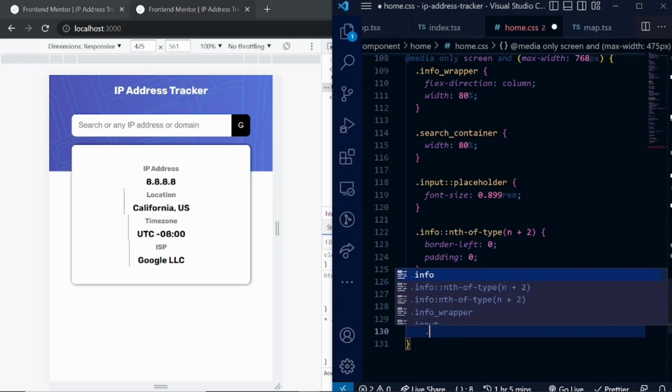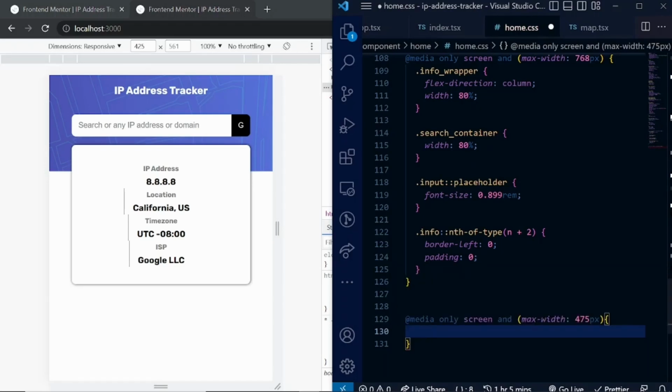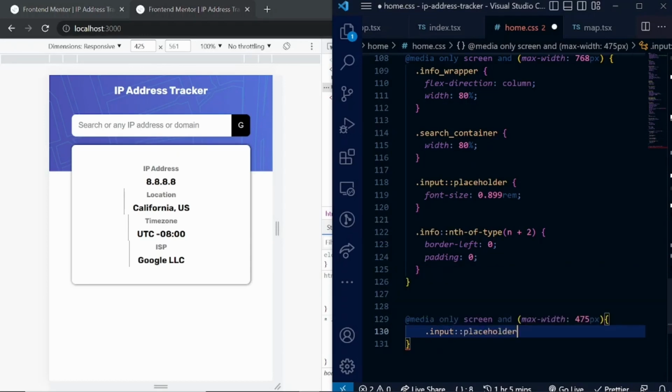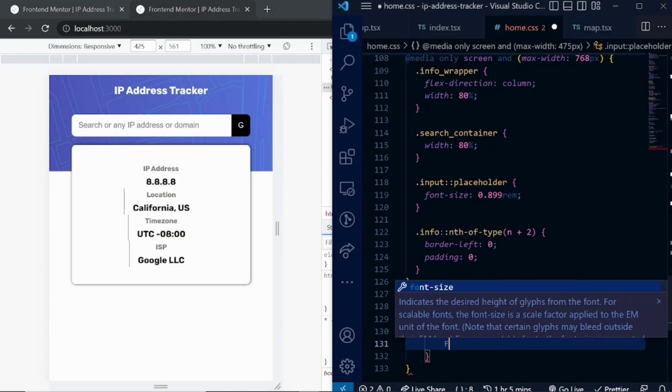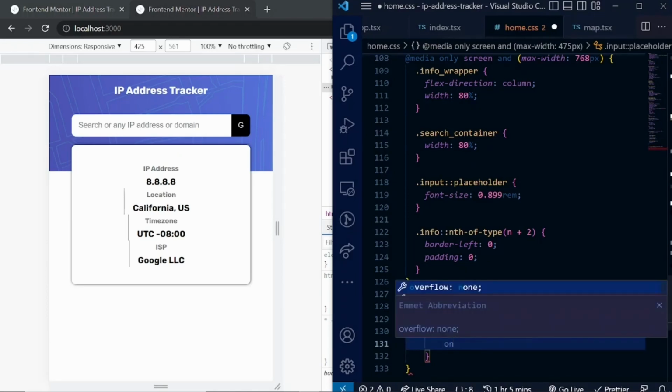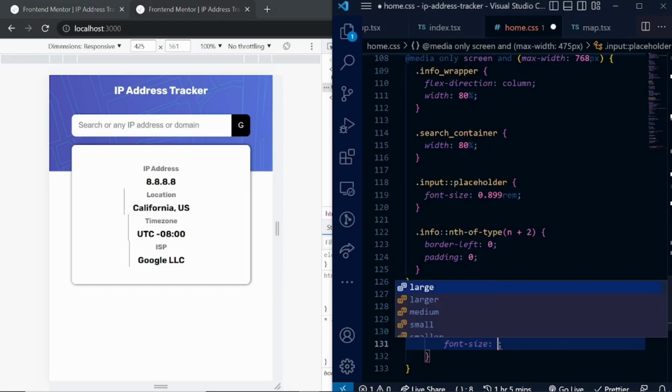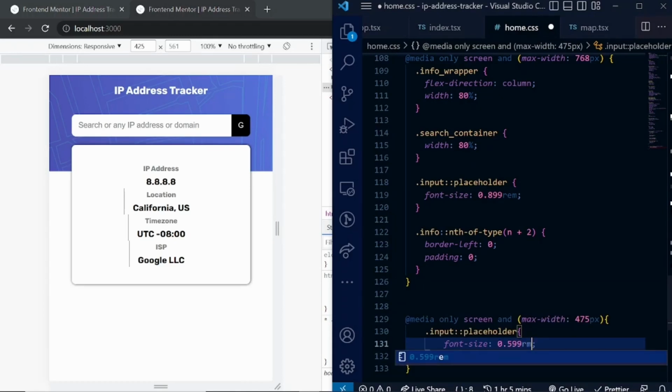So the search container, I think we already gave the search container 80%. Let's reduce the input placeholder font size there. So I'm going to say font size to be 0.599 rem.